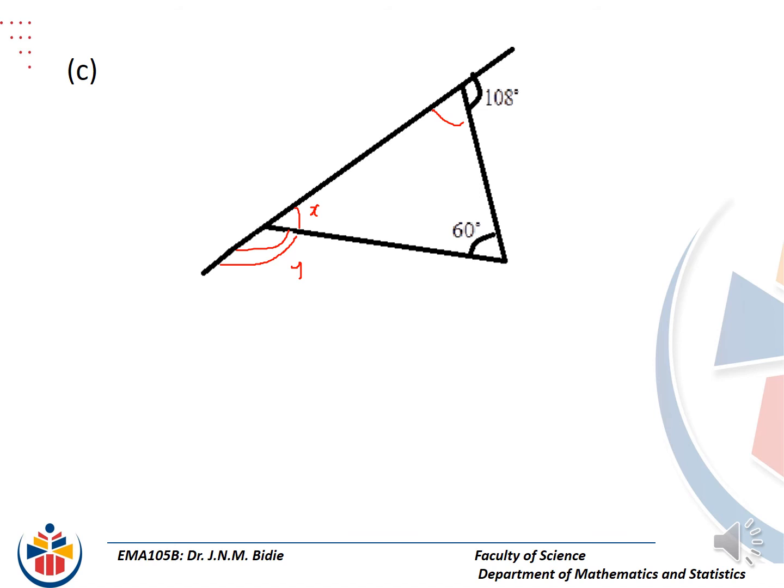Or, as I indicated here, we could get that angle, which I'll call Z. We could start by calculating Z, angles on a straight line, because you'll have 180 minus 108, giving us 72. So Z is 72. 72 plus 60, that gives us 132. So Y will still be 132 degrees even if we go that route.